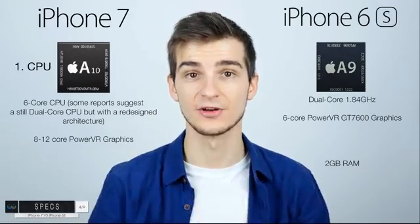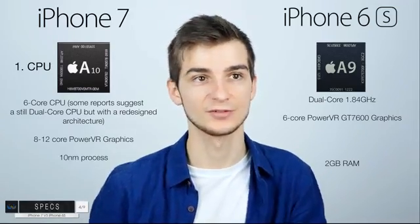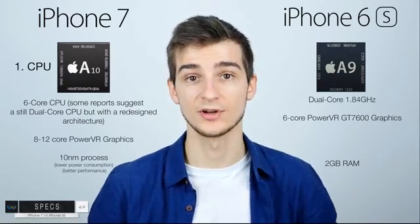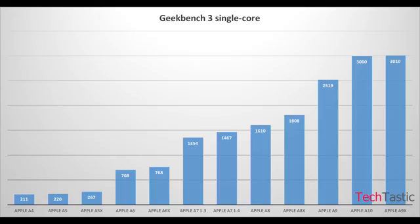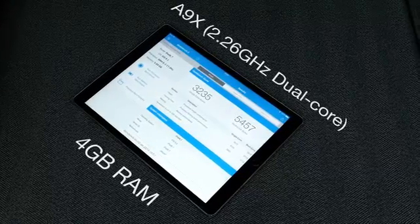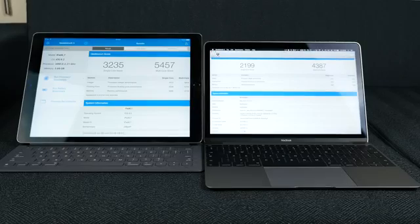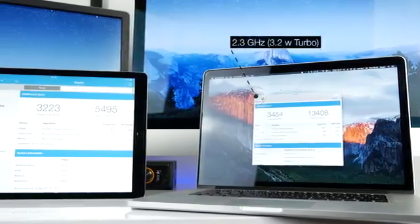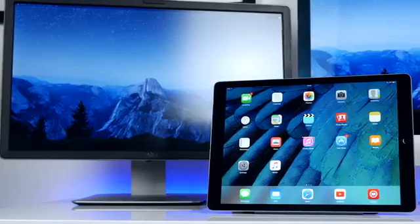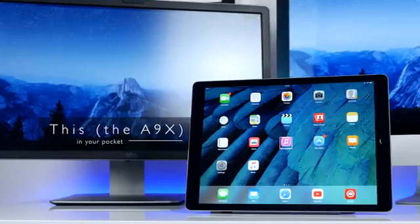Also, the Apple A10 chip is going to be based on a 10nm process, which basically means a smaller die size, so lower power consumption and also much better performance overall. Now there have been some supposed Apple A10 Geekbench leaks, and apparently the A10 seems to match the Apple A9X processor, the one that's inside the iPad Pros. I also did a video on the performance of the A9X chip, which was just a few seconds behind my quad-core i7 chip when it comes to 4K video export times. So imagine the power of the A9X chip in your pocket.